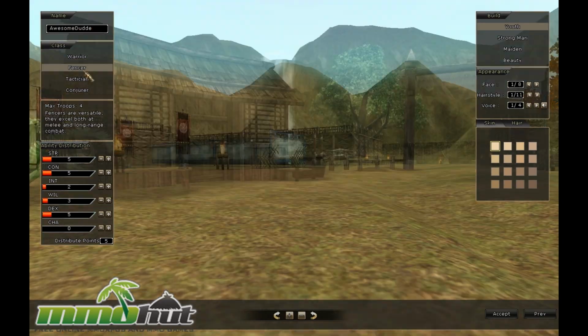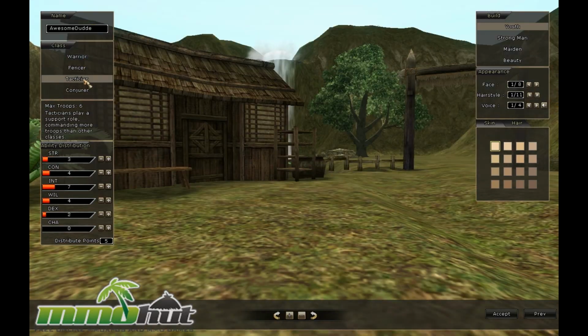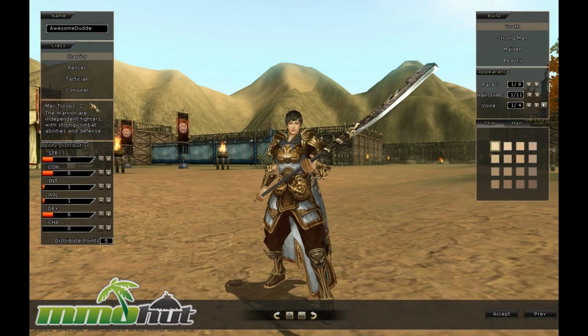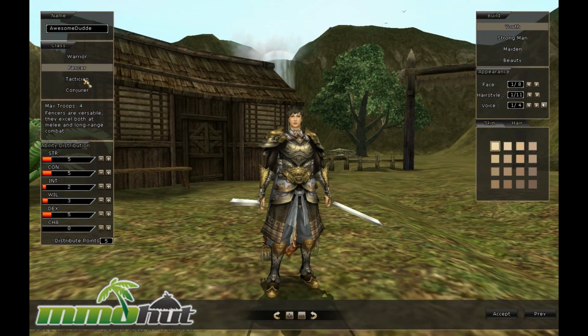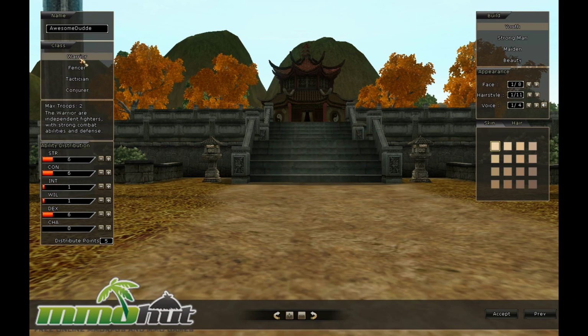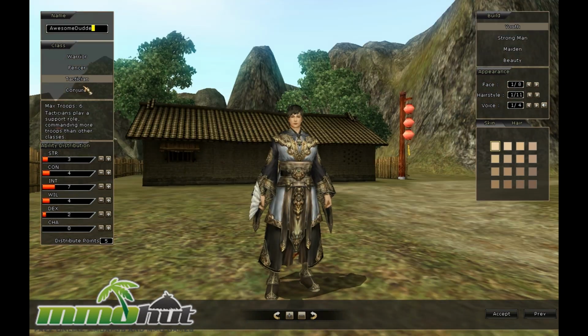We have 4 playable classes in the game: Warrior, Fencer, Tactician, and Conjurer. I'm going to go with Warrior for now, but you should pay attention to the game's max troops, because that controls how many soldiers in the game you can actually control. Conjurer gets 2, Warrior gets 2, Fencer gets 4, and Tactician gets 6.